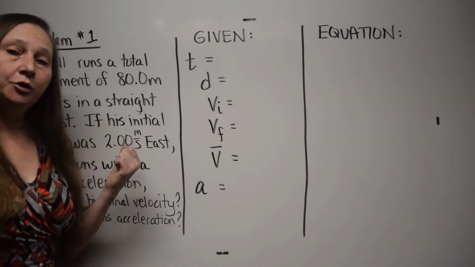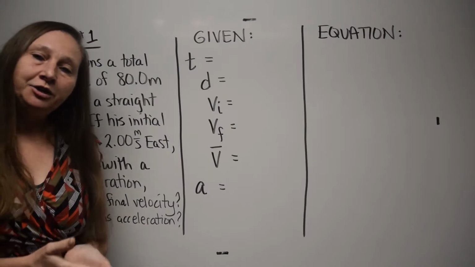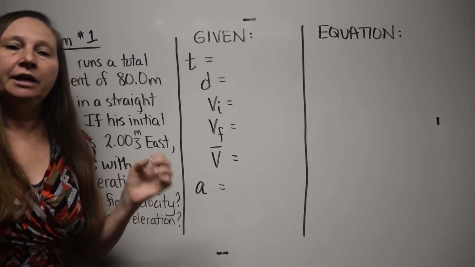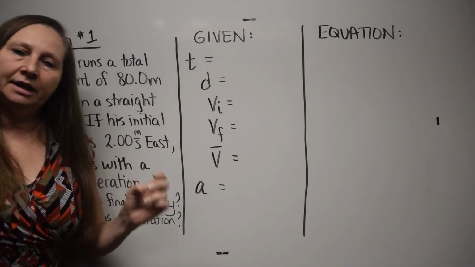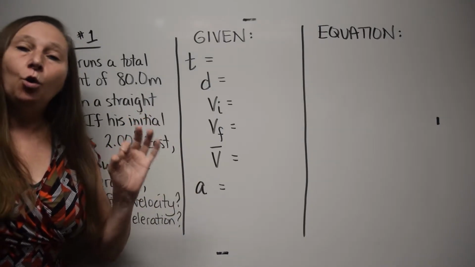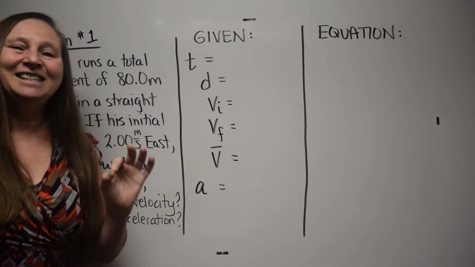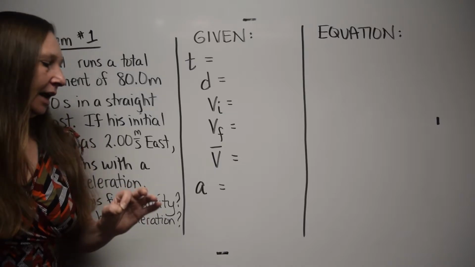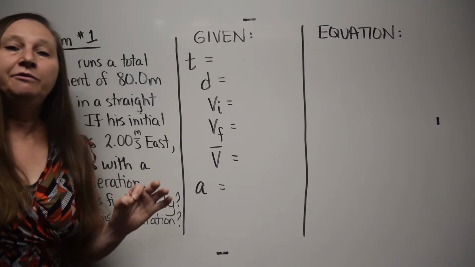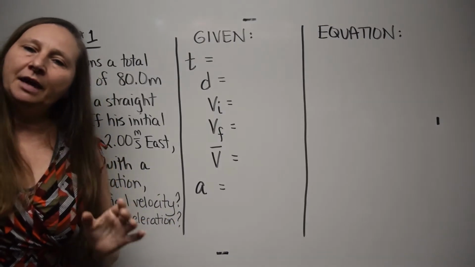Here we have the first problem. And all of the problems in the rest of this video and the next video involve the 5 basic kinematic equations on the reference tables, the first 5, and also the equation that I mentioned that you should write down that is not on the reference tables, and that would be V average equals V initial plus V final divided by 2. Keep that equation in mind.